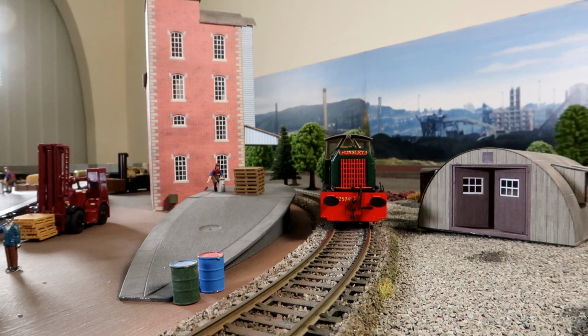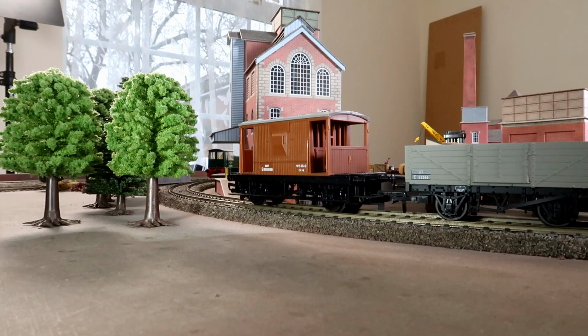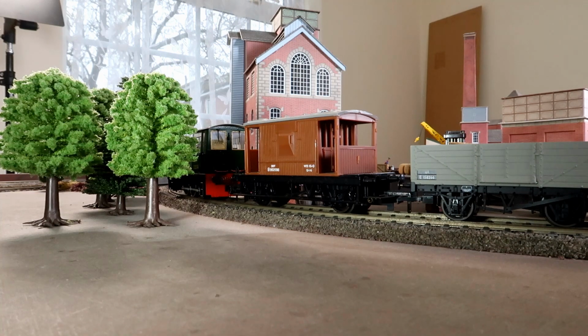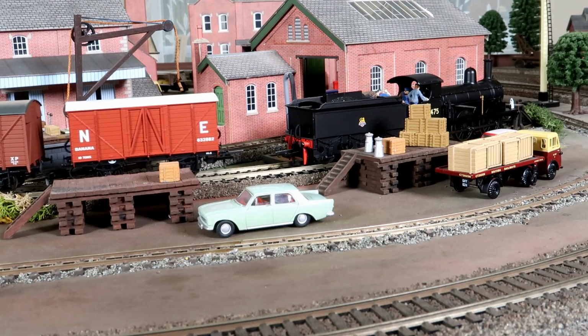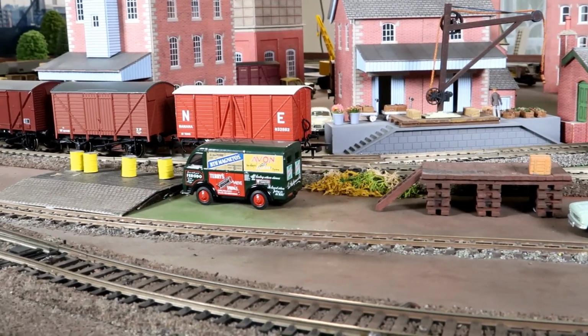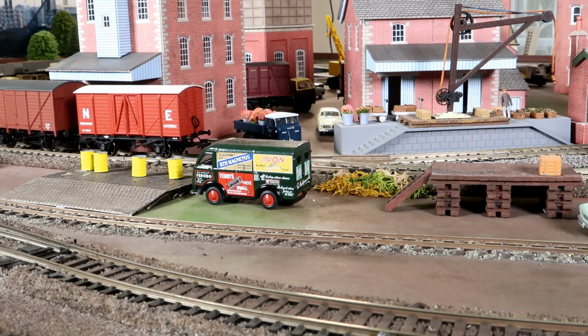A total of 69 were produced but were withdrawn early due to downturn in freight and classes 03, 04 and 08 that were already more successful. 4 have been preserved. Never that popular with loco men due to their awkward gearbox and crazily narrow cab door. The model is by Heljan and is certainly a competent smooth runner.